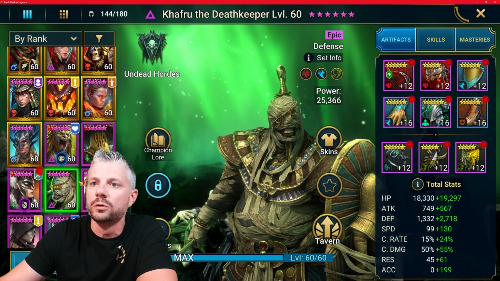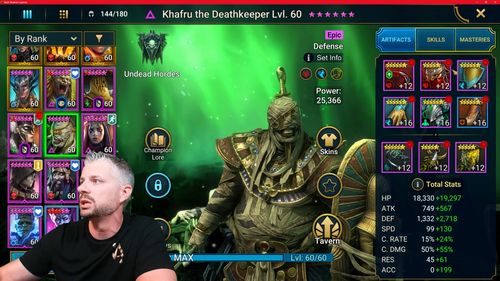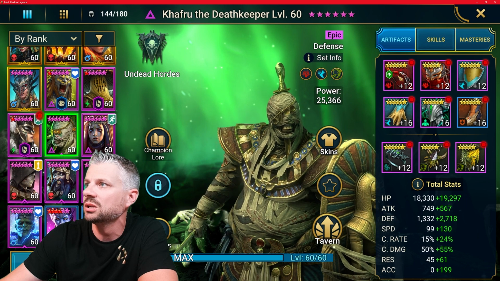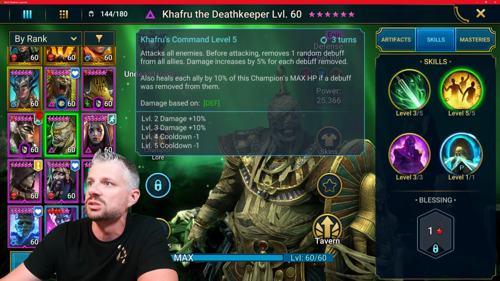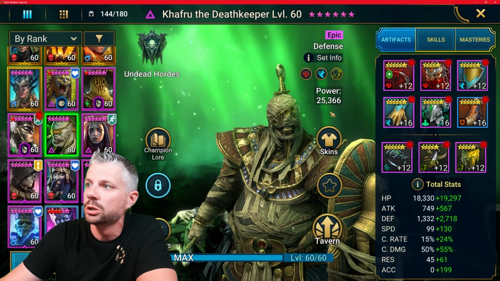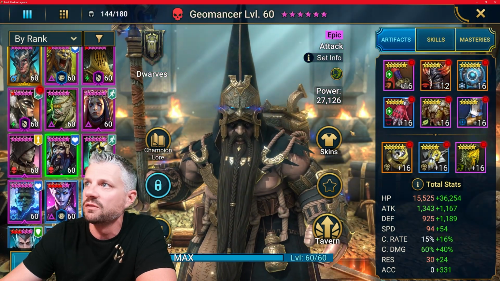But here we go. Here's Kafru the Death Keeper, which hopefully everybody got if they didn't get Armand's at least. His speed 99 plus 130 works out pretty nicely. His crit rate, again, is real far down. His damage is based on defense, too, on his stuff. So I need to crank his defense a little bit more. But I got to make sure that I'm keeping that speed within that window. So, again, he needs some work. He's going to need some fine-tuning just like everybody else.